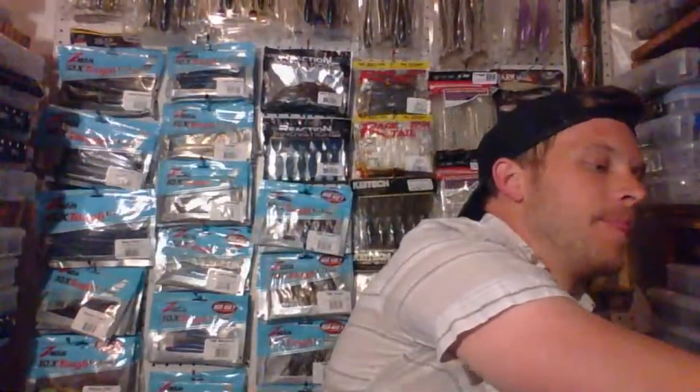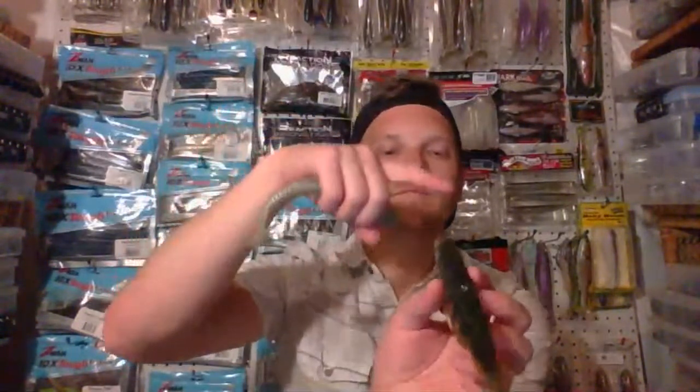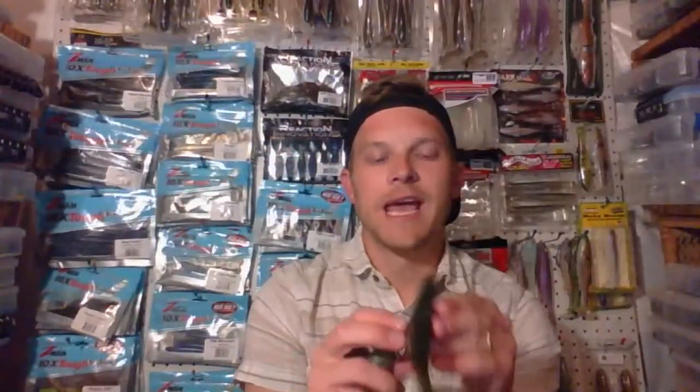So honestly, it's just not for me. The Creep 6.5, it's a cool looking bait. I think it's well designed, but in terms of its density and how heavy it is, I don't know, I could never get the hook to lay flush on the back. I had to fiddle with rigging it a couple of times. And like I said, because of the way that they pour these colors, I find that it didn't hold together very well.